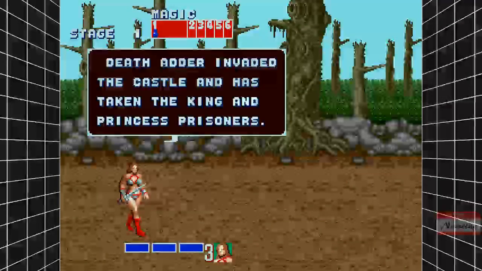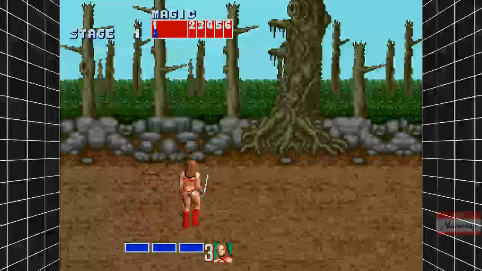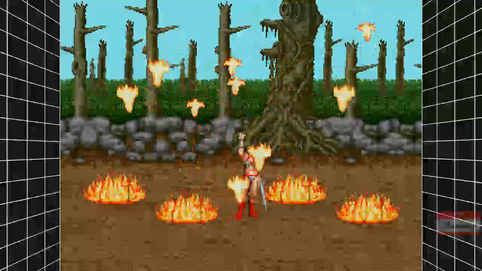Death Adder! Oh, hey, a Razor Mouse. Hey, I wasn't finished reading that. Fine. Found the magic button. What are the buttons? I just got an achievement for what are the buttons.